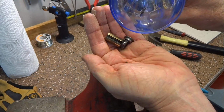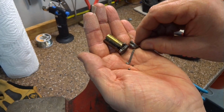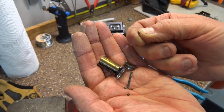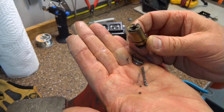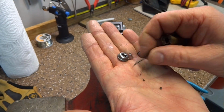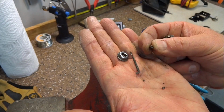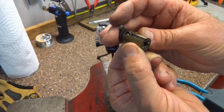And the same thing happened. I think we caught the copper piece. That's why I wasn't able to find it, I think. And this pack came out very complete. Everything is there. There's your sidebar, ball bearings, another little, I don't even know what that piece is, something sheared off, and your entire pack came out in its entirety.